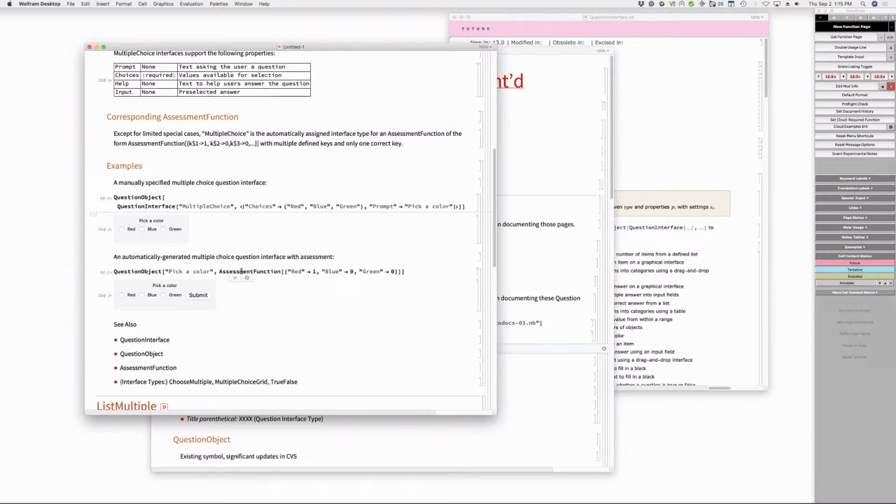Okay. So here, I see. This would automatically surface a question interface given the assessment function. Exactly. Everything you need to know is inferred from the assessment function. You could give the things explicitly and overwrite it, but you don't need to. Okay, fair enough. I'm warming to the idea that this is a separate kind of thing. Although I think it'll be frustrating to people, like the people using Dataset, just because it does a formatting type thing, right?